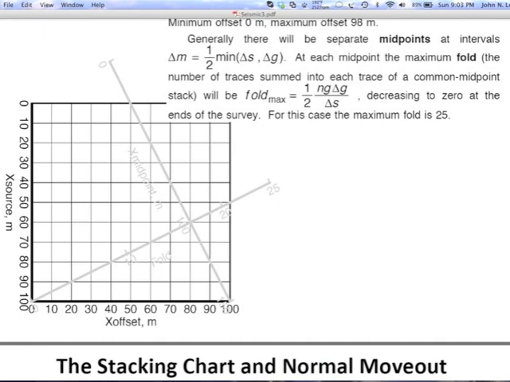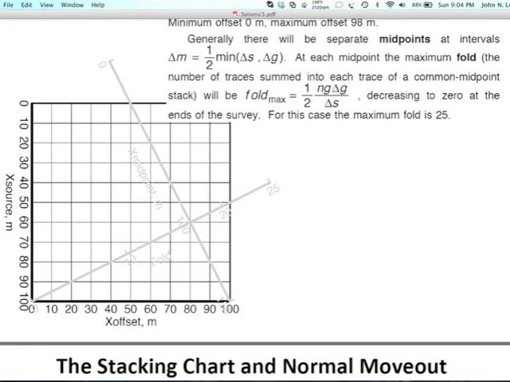And we'll take all of those traces, and we'll try to stretch the time to reduce them down to zero offset. Okay, what would be the time of that reflection? And we'll correct the reflection hyperbola back up to zero offset. This means we're going to be able to sum and stack a whole bunch of different traces from different offsets all around the same midpoint into one trace, into one zero offset stacked trace. So that's how we try to emulate zero offset pure profiling surveys, which we can do easily enough in the marine environment. That's how we try to emulate it with the kinds of multi-offset surveys that we do on land.